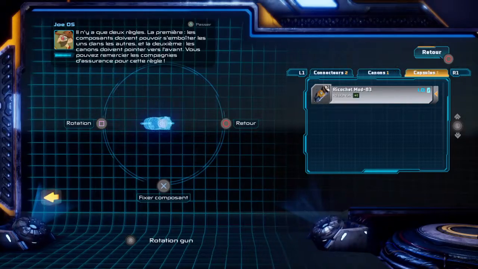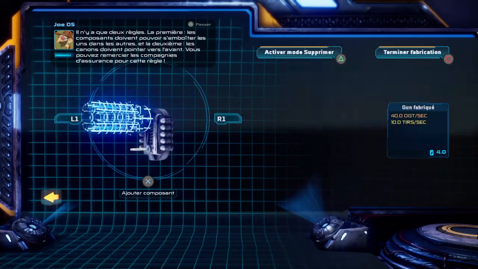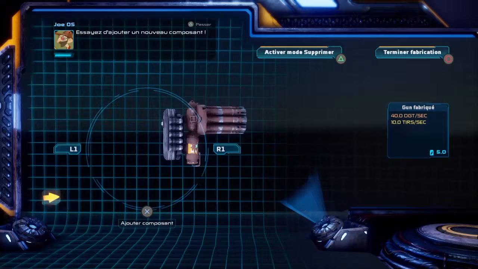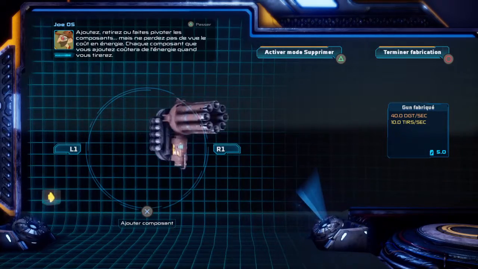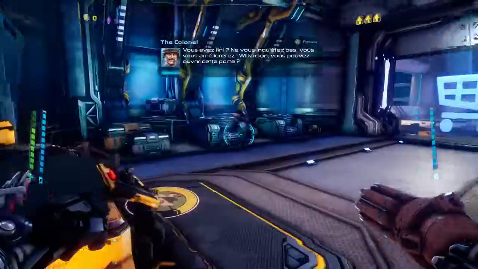There are only two rules. First, parts have to physically fit where you want to put them. And second, barrels need to face forward. You can thank the insurance companies for that. Go ahead and try adding a new part now. Add, remove, or rotate parts however you want, but keep an eye on your energy costs. Every part you add costs more energy. Done crafting? Don't worry, you'll get better at it.